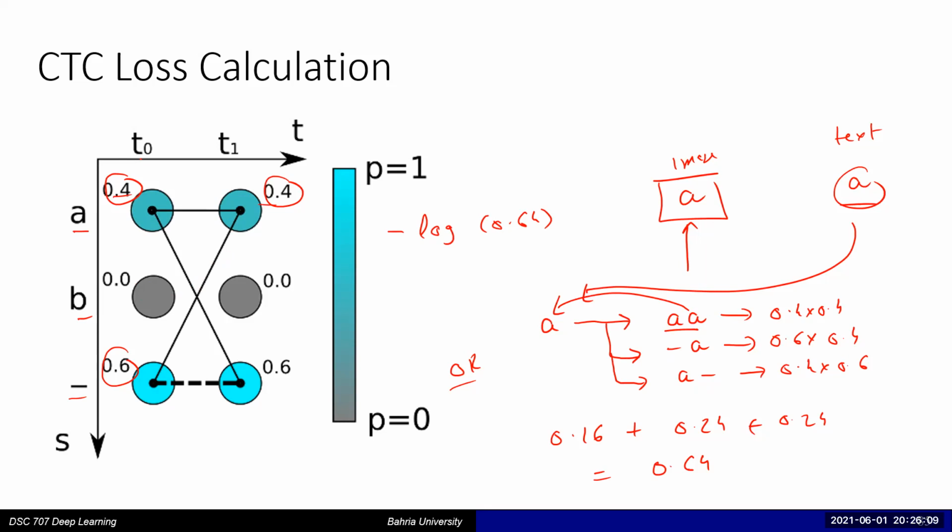Now, since we are talking about loss, a standard way to convert your probability into loss is to take the negative log. Whatever probability you are getting, you take the negative log. So this is the loss for this training example. Similarly, you can feed multiple training examples, add the losses, backpropagate, and learn the weights. So with that, I'll stop for today.